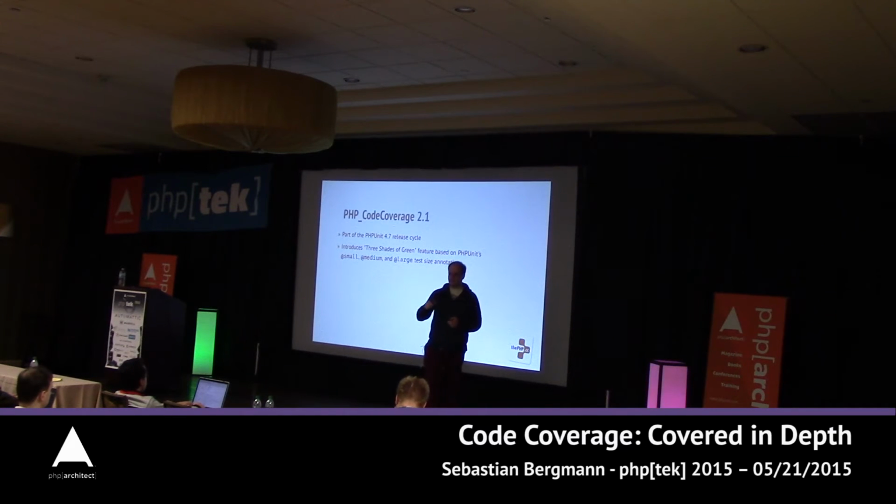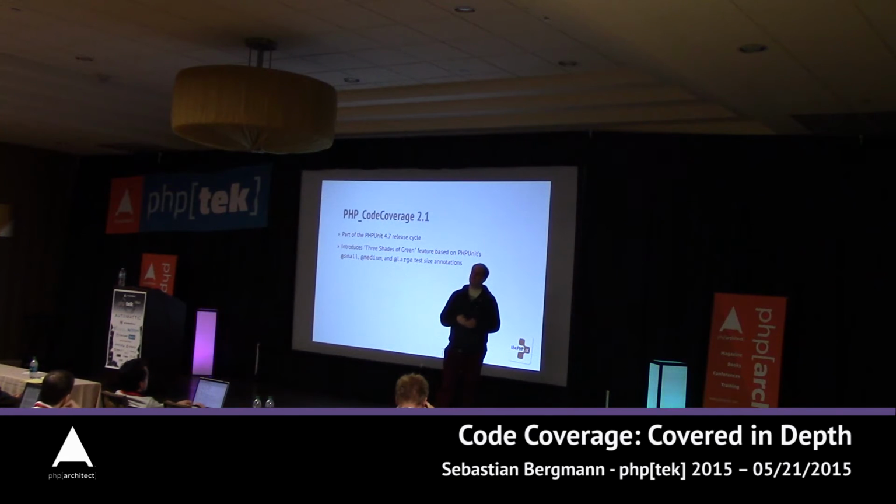And there's one new feature in there that uses the information from the small, medium, and large annotations that PHPUnit already has. They are currently only used by another strict check. So if you enable that strict check, then a small test is only allowed to run for one second or so, or a couple of milliseconds. I forgot the default threshold. And the medium test is allowed to run longer, and then a large test is allowed to run even longer.